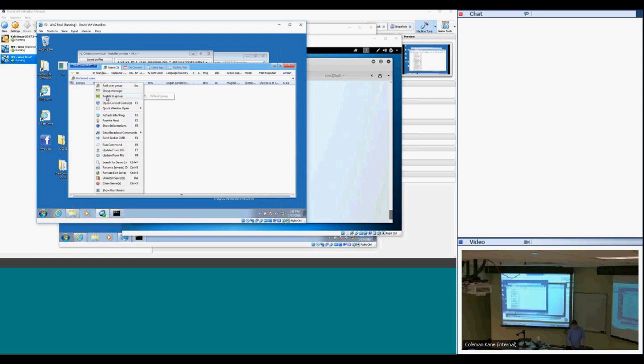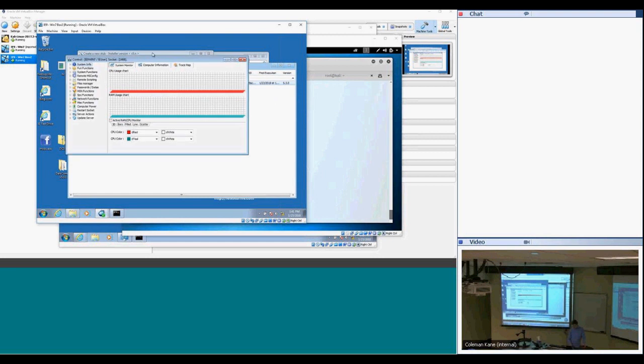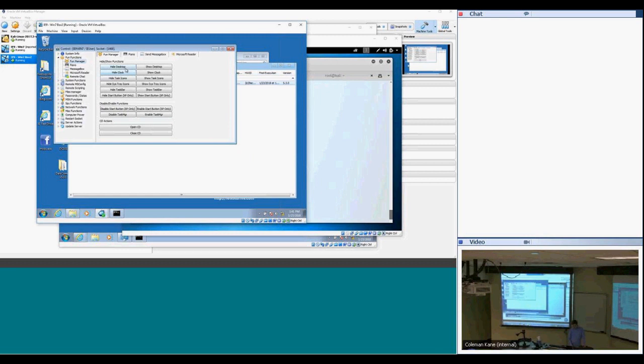So then what we can do is we actually have all of these things in here, I should double click on it, including something called fun functions, which, if I remember, are actually kind of amusing. They're called fun functions. A lot of them are actually like user annoyance type things.